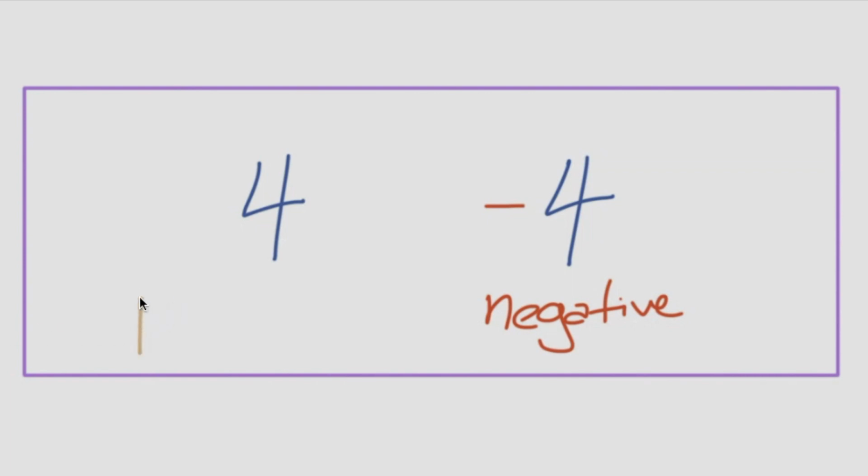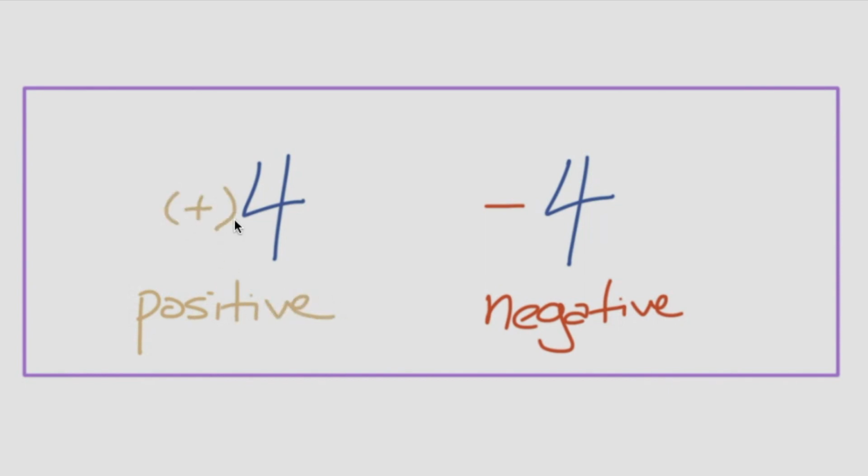Let's start with an example that might seem obvious to some of you, but it's really important for when we study square roots. We have here a 4 and we have here negative 4. Well, we know very clearly that the one on the right is a negative 4 because we see a negative sign. But we don't see a sign on the one on the left. So what's the sign of that? Well, if there's no sign, we know that that's positive 4. The plus sign is basically assumed.